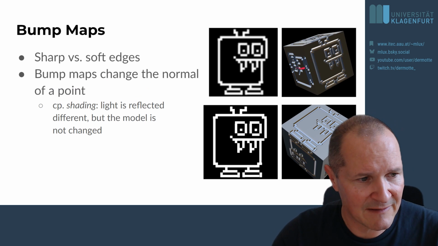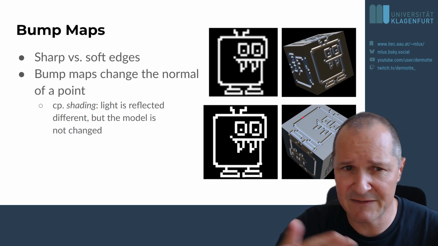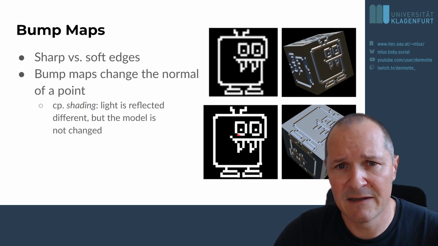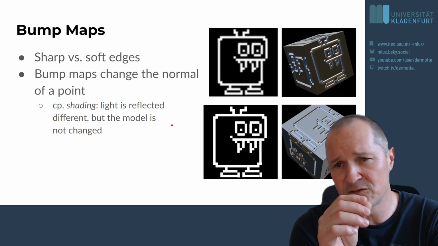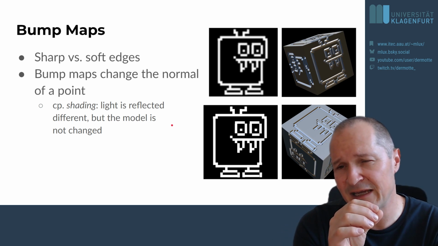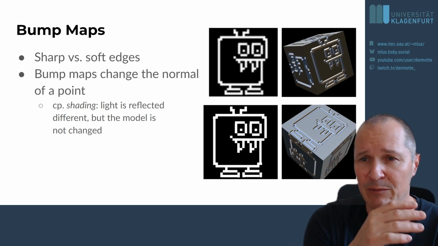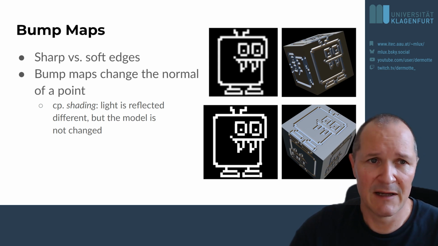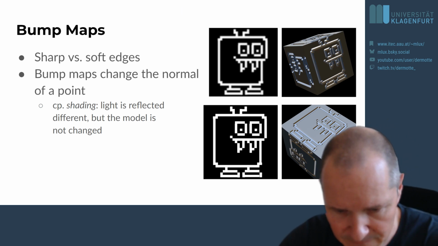Bump maps can then be a little bit blurred out, like here, or very sharp, like a laser cutout from an alloy cube or something like that. And what they actually do, bump maps don't change the point, but they change the shading. And if you remember correctly about shading, it's all about the normal vector. So what they do is they change the normal vector. And we can actually have some fun in Blender to take a look at that.